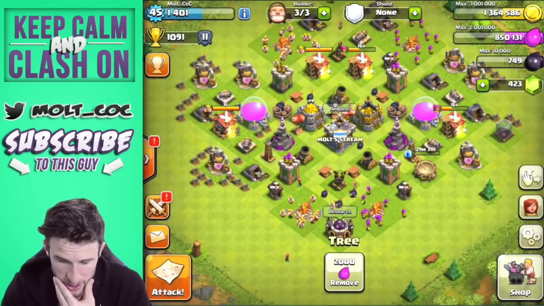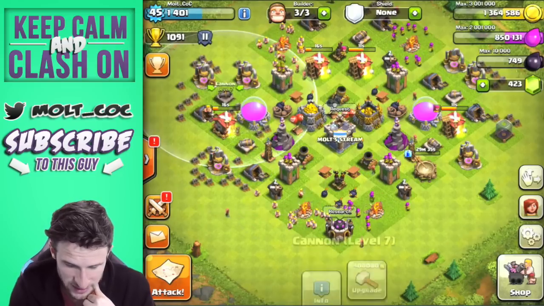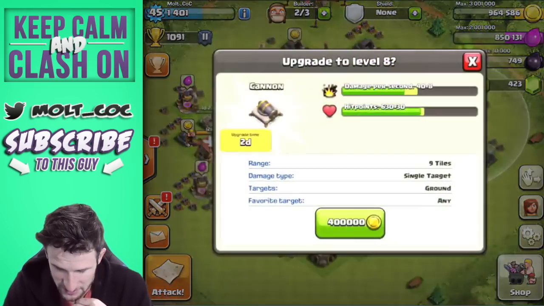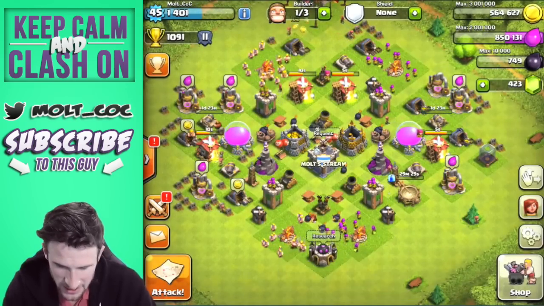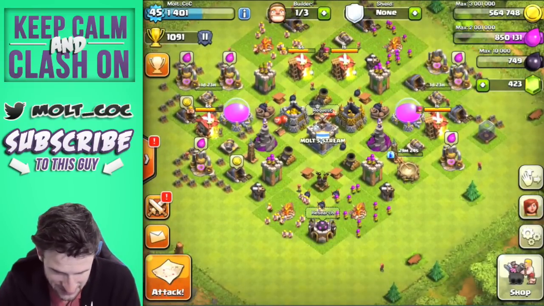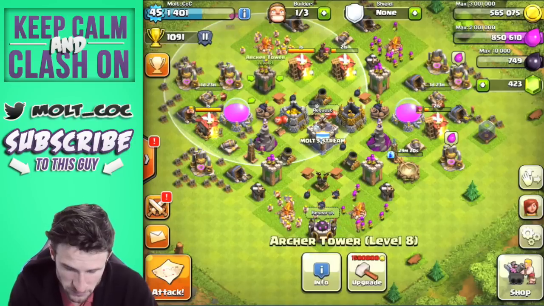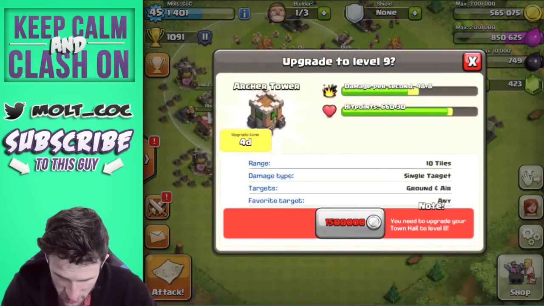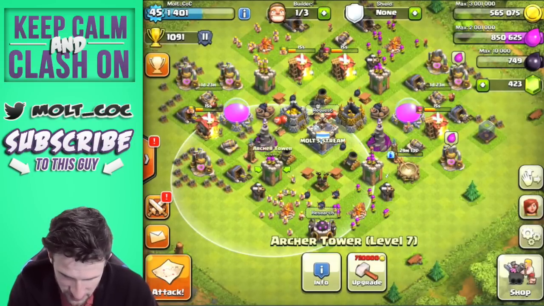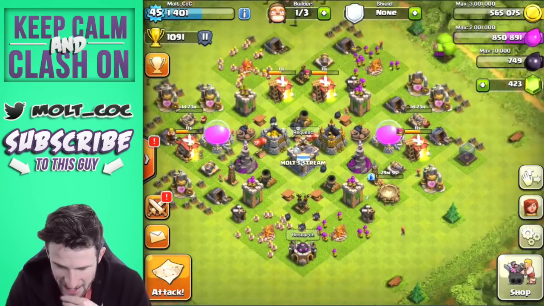So we've got 1,300,000 gold, and we've got that one's level 8. Let's go ahead and upgrade this cannon right here and this cannon right here. So we're going to get those maxed out. All the rest of the cannons are maxed out. Yep, so we're about to have max out cannons for Town Hall 7, which is awesome. What are our archers? I believe they're all maxed out. 8, nope, 7, 7, nope, only one of them is. So we got to get some more gold to do that as well.